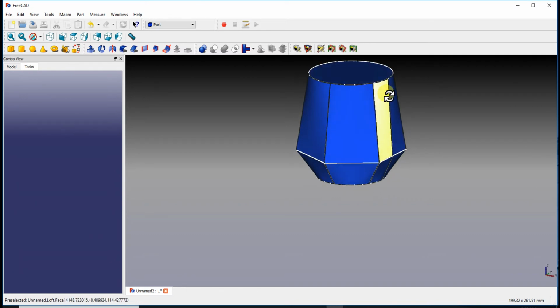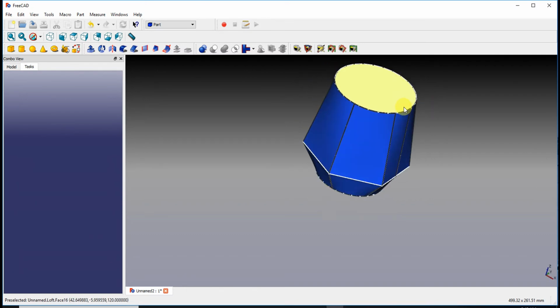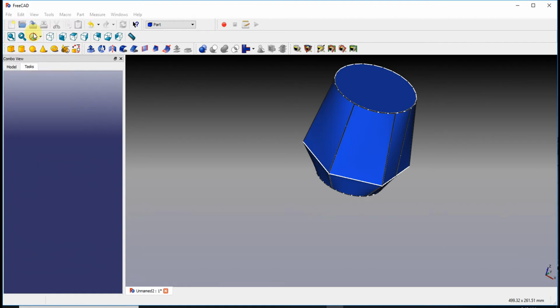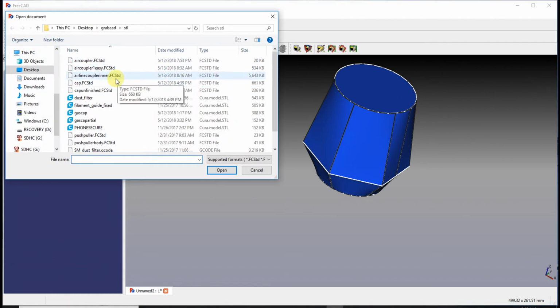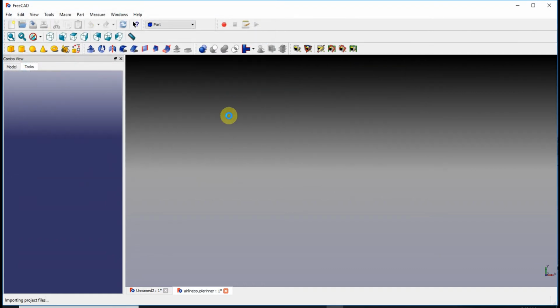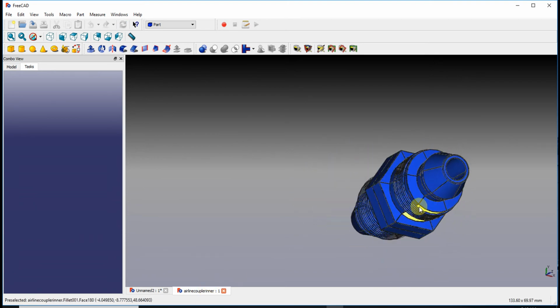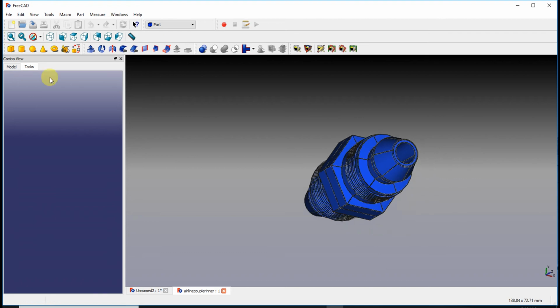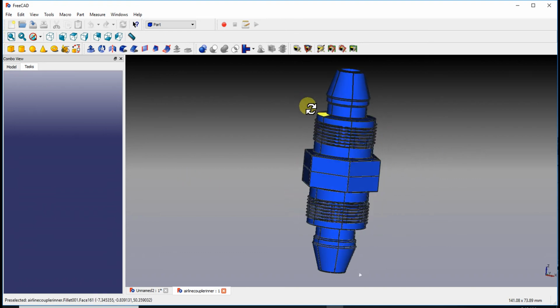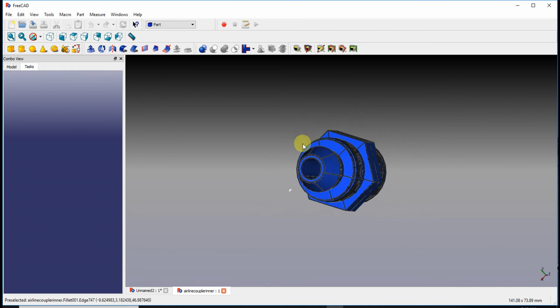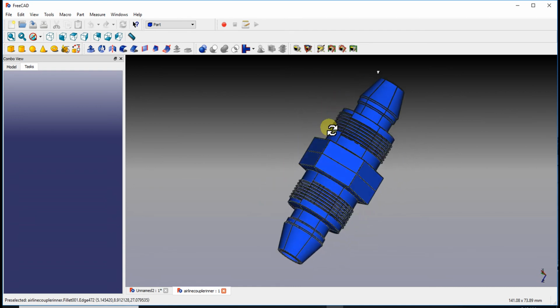I was working on a project recently, and I used loft to do it. Let's this one. Okay, so I used loft to make this project here. Alright, now it's a little more complicated than the loft I just showed you, but it's pretty much the same principle. I also added some thread, which is a different process later.